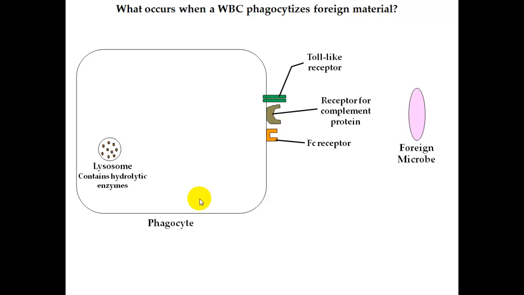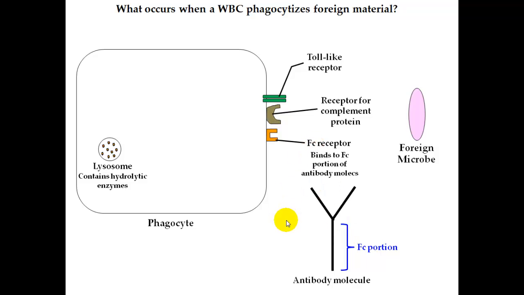Here's why it's called an Fc receptor: because it binds to a portion of antibodies called the Fc region. Here's what that means. If you consider an antibody molecule, generally antibody molecules have this capital Y shape. This portion of the antibody molecule down here, the long stem portion of the Y, is called the Fc portion of the antibody. So phagocytes have a receptor on their surface that attaches to this portion of antibodies. That's why it's called an Fc receptor, because it binds to the Fc portion of antibody molecules. Again, we'll see why it would be useful to have an Fc receptor in a second.